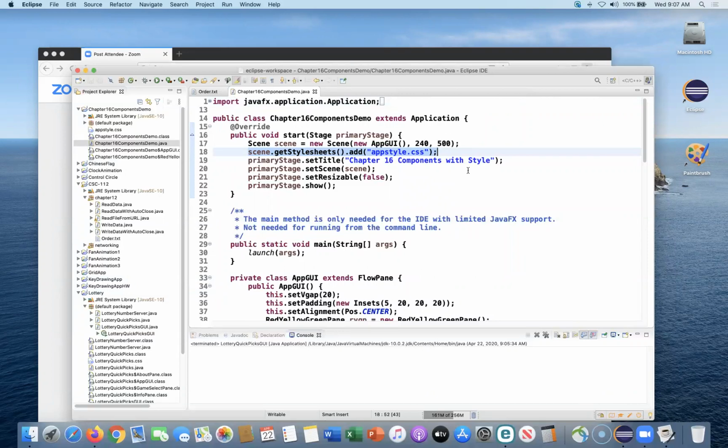You select the component that you would like to apply a style to. For now, they call them style sheets, and you can add as many style sheets as you want. All I want is one. So I'm going to call this style sheet appstyle.css. Now, where do you put it? This is my project for this file, right? All you need to do is take that appstyle.css and just drag it inside the project.